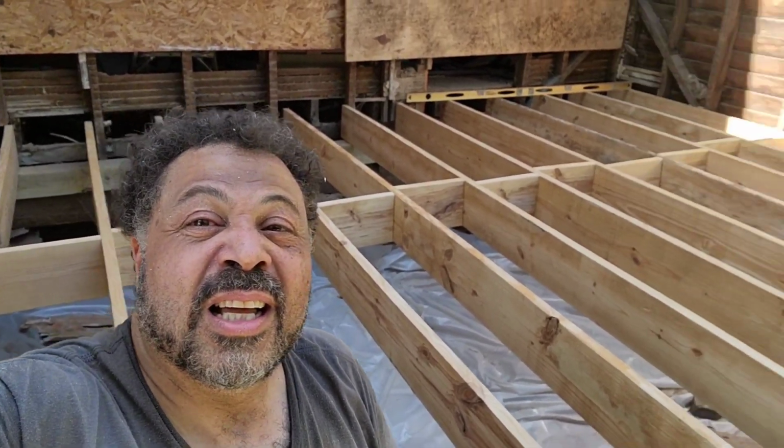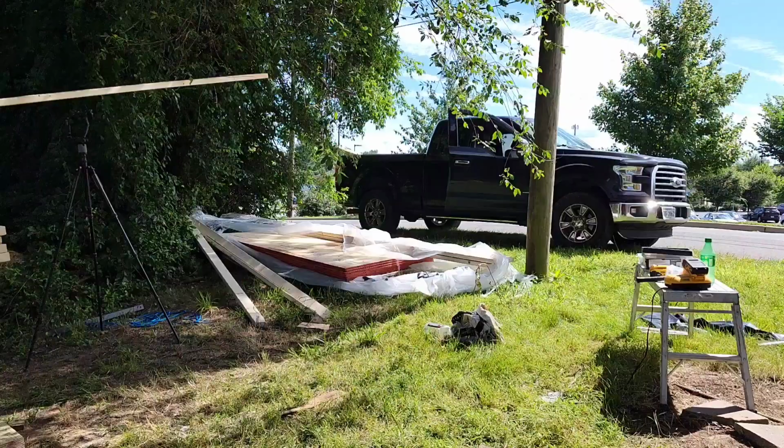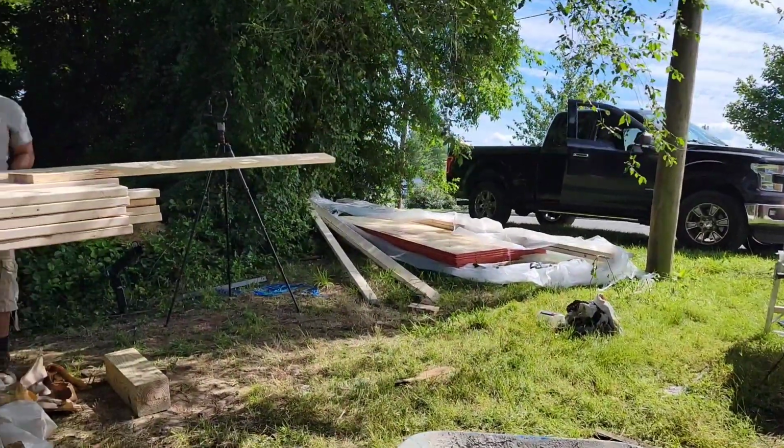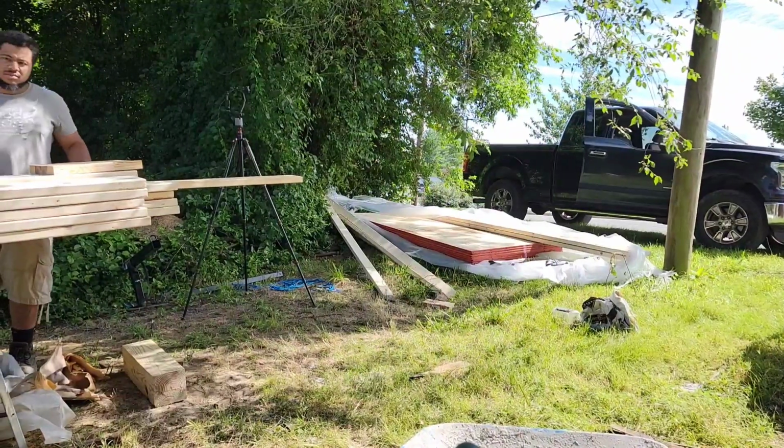I'm a little cleaner than I was yesterday. Yesterday I looked like I came out of the Black Lagoon, but check it out. Look at this. Bam! The delivery for the lumber didn't get here until like 1 o'clock. We have done all that. Right now our biggest problem is they put all of the dimensional lumber on top of the plywood. Well, we need the other stuff for the rafters tomorrow, so we need to get up plywood.